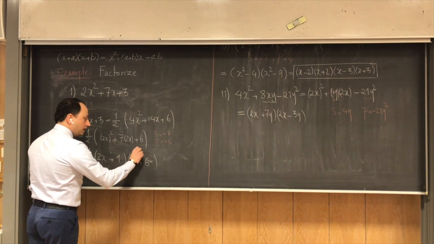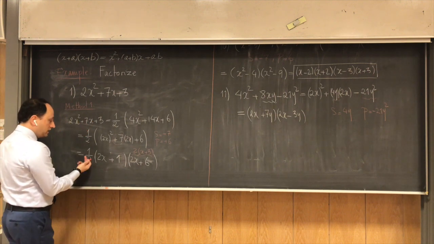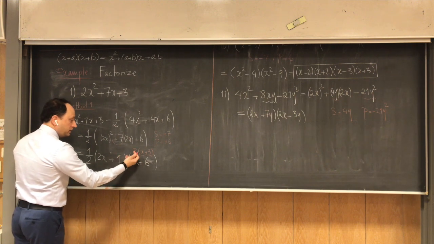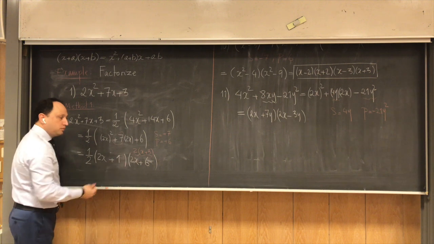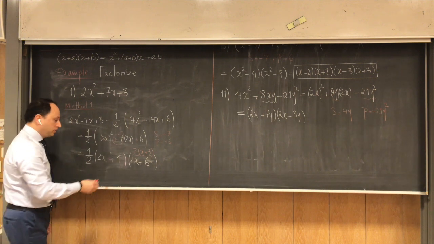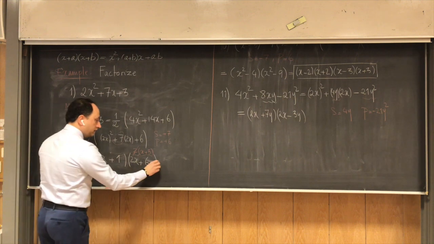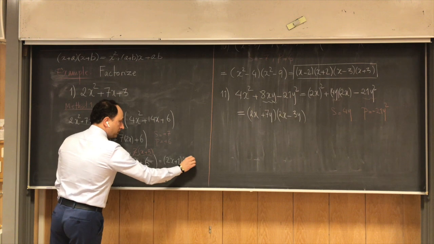If I pull 2 out, it becomes x plus 3. Yes. And then the point is that I have 1 number, 2 numbers, 3 numbers, and 4 numbers. I want to multiply them. I can just multiply them in any combination that I want. So this 1/2 and this 2 will be canceled. So what is left for me is 2x plus 1, x plus 2.